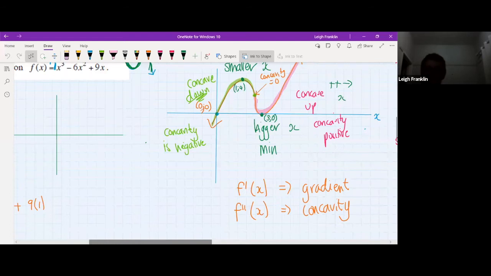We have to get our second derivative from the first derivative. What do we do to our first derivative? The power rule. Exactly. We're going to apply it. We're going to differentiate again. Quite right, guys. We are.